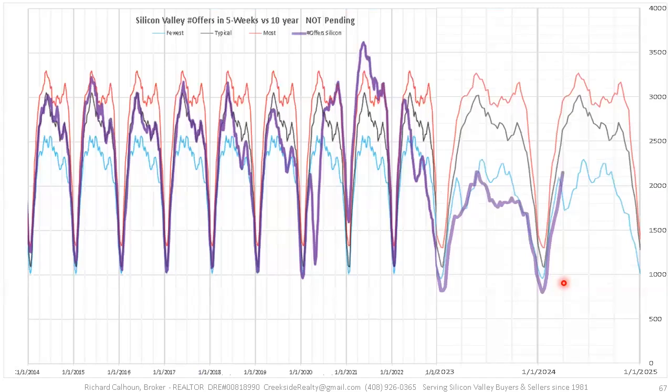Now we move on to the next metric. Same thing on buyers. You can see that earlier this year, we were actually below the blue line. Right now, this week, we've crossed over and we're above the blue line for the first time. Next week, we may turn around and drop back down, because next week is the data that's going to impact this holiday weekend. There's no new real inventory came on the marketplace, and the buyers are busy with social events. Monday's a holiday. Some people are out of town.